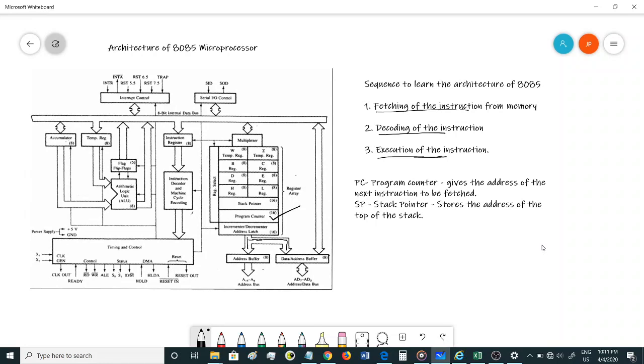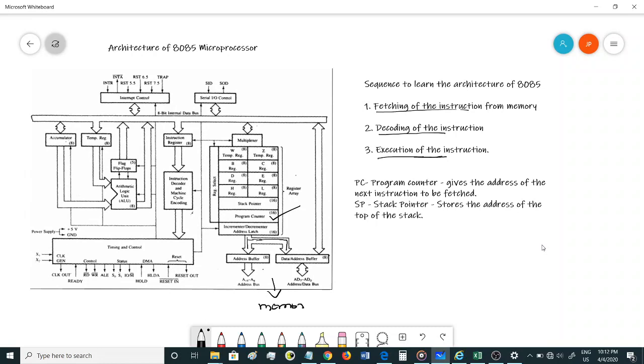The same set of physical wires are used for putting out the address as well as for taking in the data. So that's why it is given as AD0 to AD7. So once you have the address in the program counter, it is given to the address bus, and the address bus goes directly, A0 to A7 and A8 to A15, the 16-bit address bus. It goes directly into the memory.